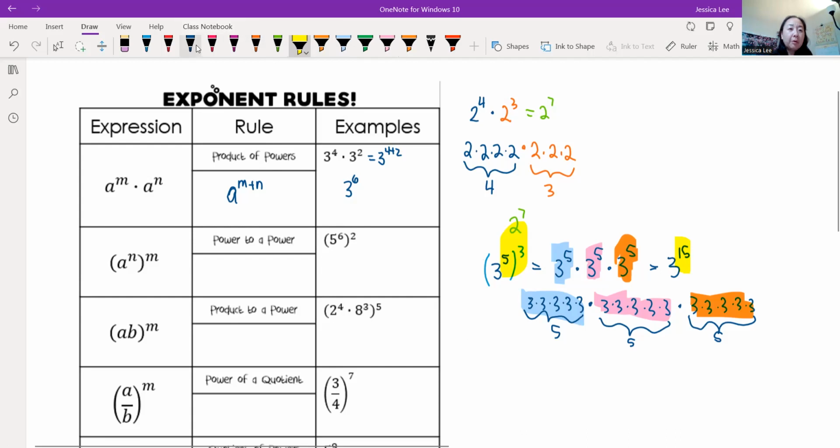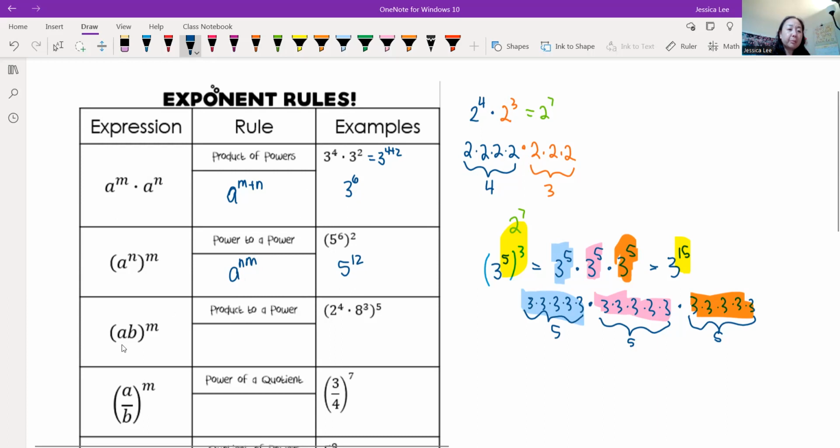Those numbers are a little weird. All right, so let's do this. If we have the basic a to the n to the m, what are we going to do to n and m? We're just multiplying them, so it's n times m. It doesn't matter which order. In this case, the quick way would be 5 to the 6 times 2, which is 12. Most people don't usually have much issue with that one.